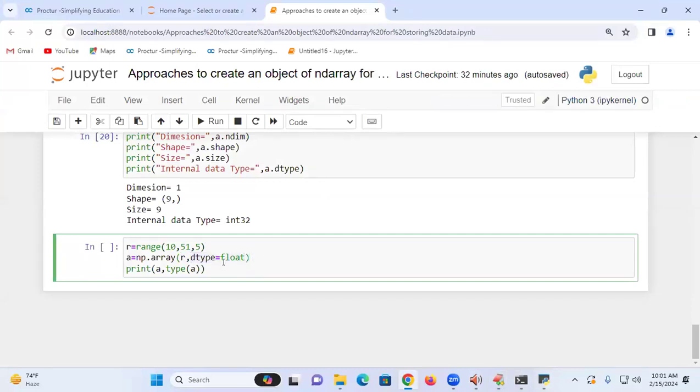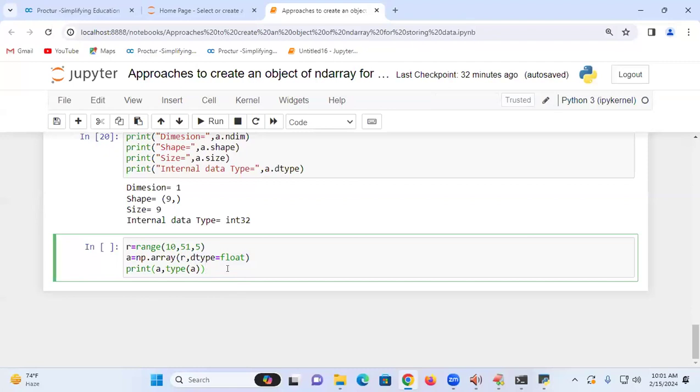That means I am asking to convert the range values into an ndarray object by treating every value as what? Float. Internally it is taken as float64. Understand? It may be a little more technical, but you have to grasp it. This is very simple today when you know my Python classes in depth.